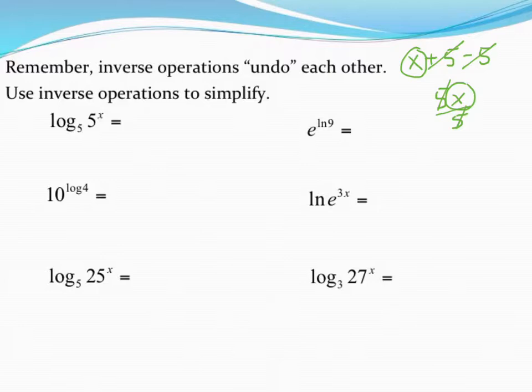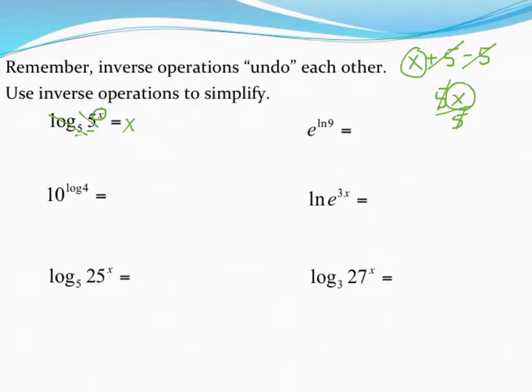So this first expression, I've got log base 5 of 5 to the x. Well, because log base 5 is being done to something with a base of 5, those are considered inverse operations, and log base 5 of 5 cancels out. All that leaves behind is just that x, no longer an exponent, just an x. Okay? It's weird, but that's all we're doing. Think of it as adding 5 and subtracting 5. Log base 5 of 5 are inverses of each other.